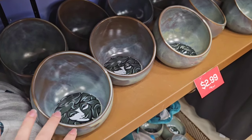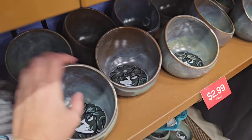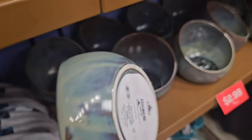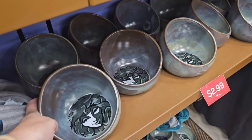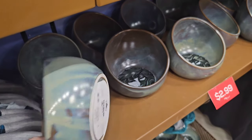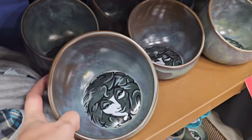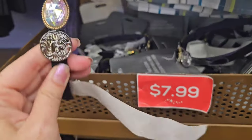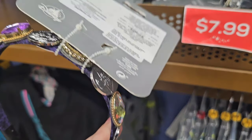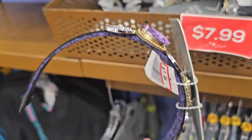Look at this price drop — this is actually a dog bowl, which I never really realized. I always thought it would be great to put your trinkets in, put your keys in right by the door when you walk in from work. But for $2.99 you could put anything you want in there — that's a crazy good deal. They also have the Haunted Mansion headband for only $7.99.